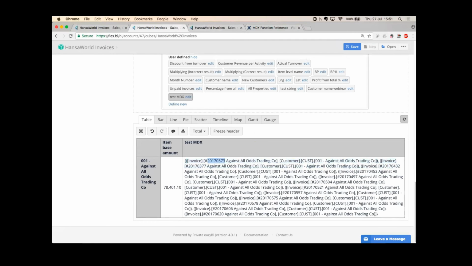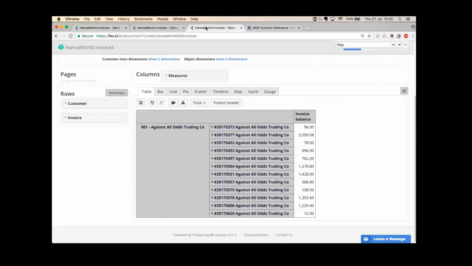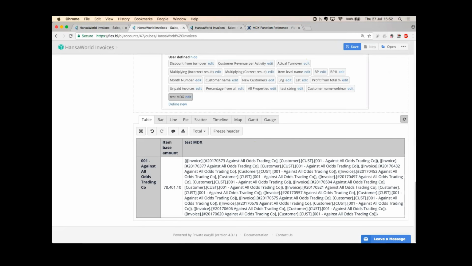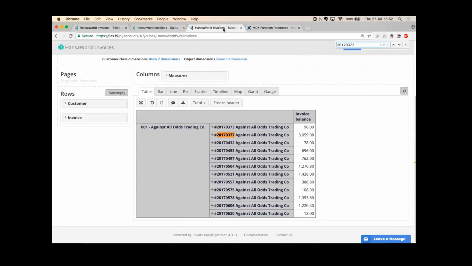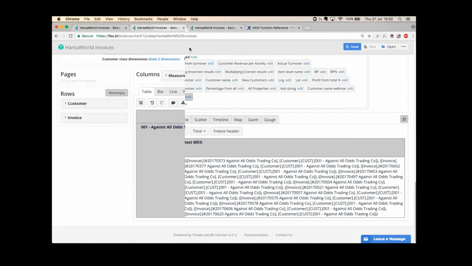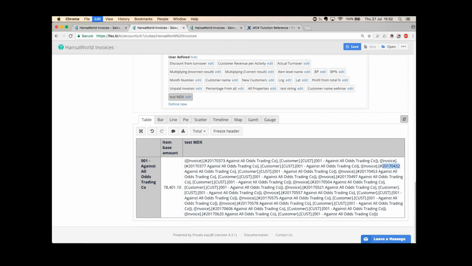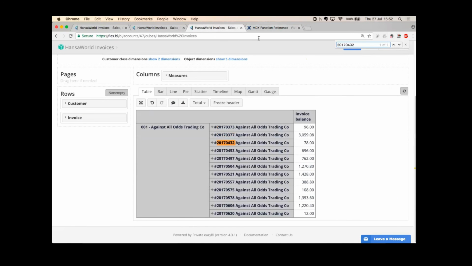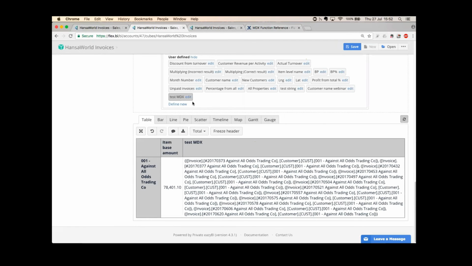That's great. I'm going to do the check. This is the invoice, so I'm going to copy the invoice number into here and look for it in this report. So okay, it's the first one. That's good. If I check the second invoice number, then yeah, it also returns the second one. Maybe we can check the third one. Yes, so it looks like all of the invoices are here. So far it's working well.